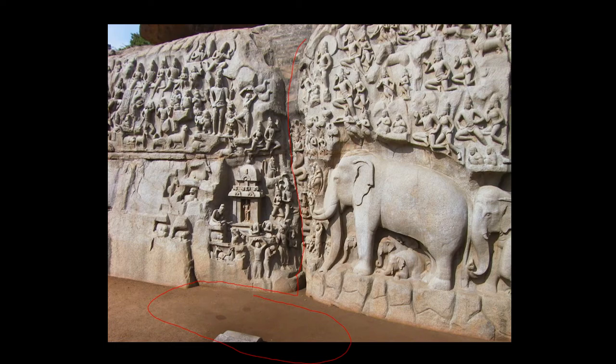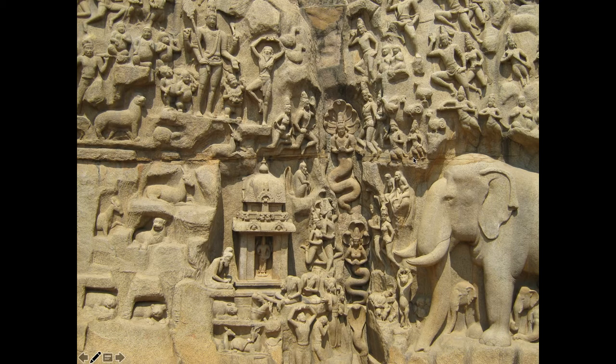So they decided to carve a series of scenes, and the scenes are kind of appropriate to what we're looking at. The first story that we can identify coming down this rock is the descent of the Ganges. So the Ganges is the sacred river that exists in the Hindu tradition. It is the great sacred river. And of course, as I mentioned before, waters and rivers are represented as nagas. There's these serpent spirits that often have the upper part of a human but the lower part of a serpent. And so you would have in this crevice, when it rained, water pouring like a waterfall over the top of these naga figures representing water.